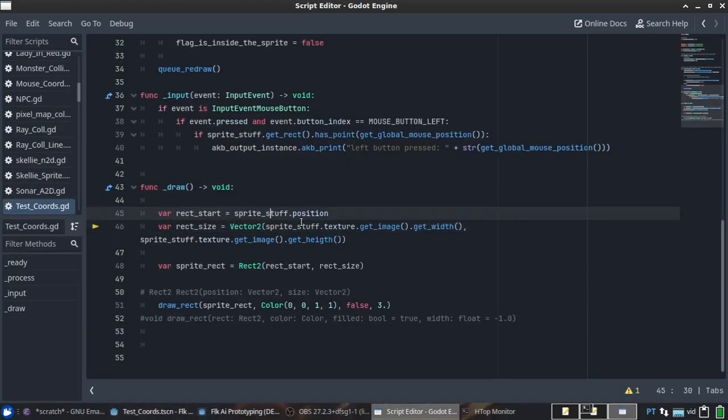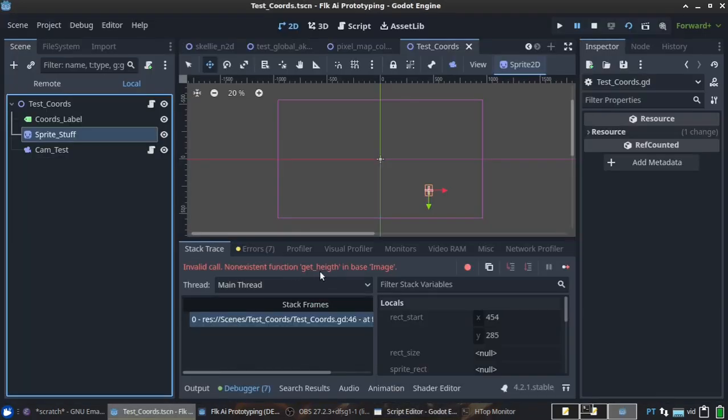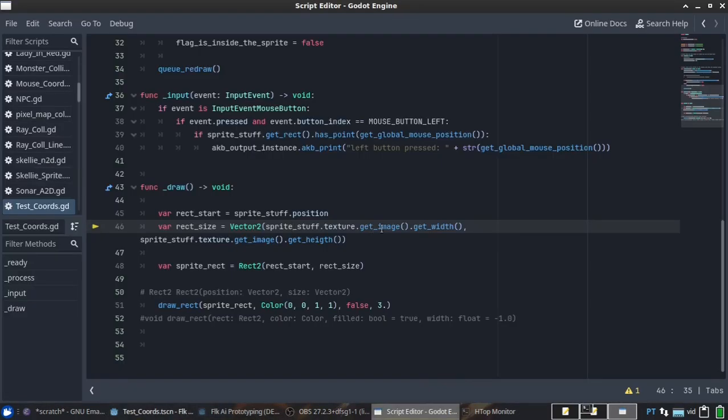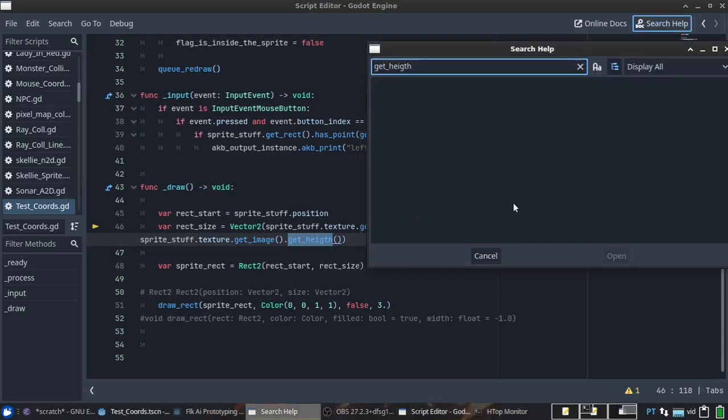Nope, it's wrong. Okay, what do I need? Wait, what was there? Get height, this is wrong. What's happening? Get width, get height. It's not get height? Oh, it's not.